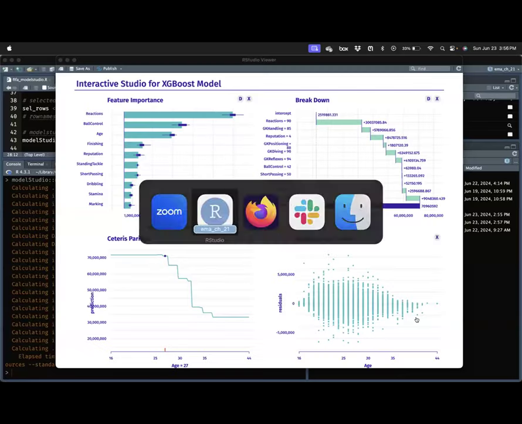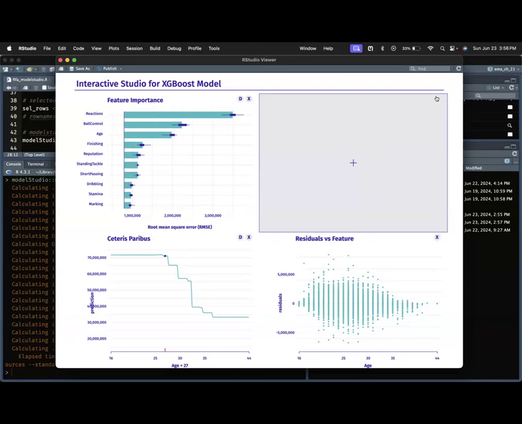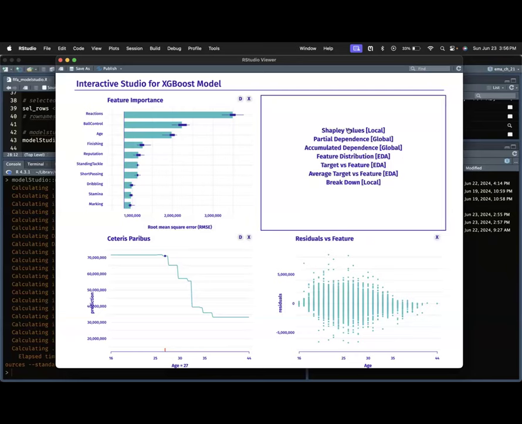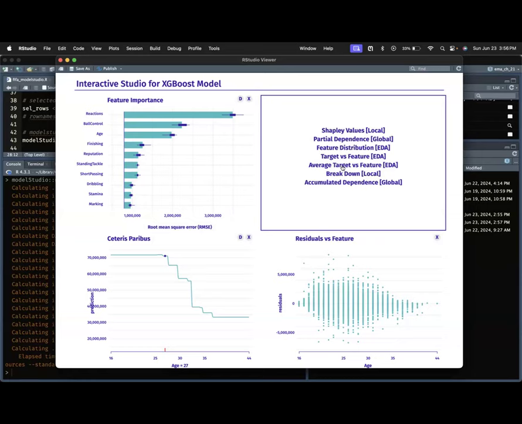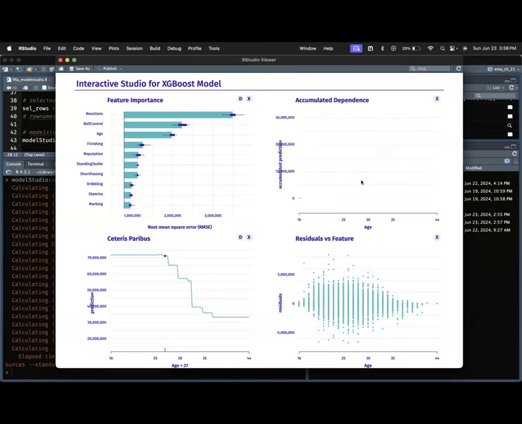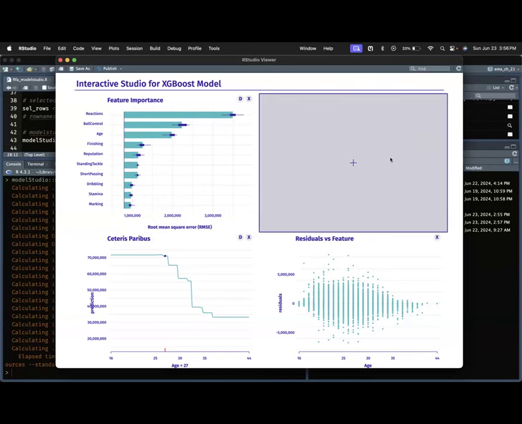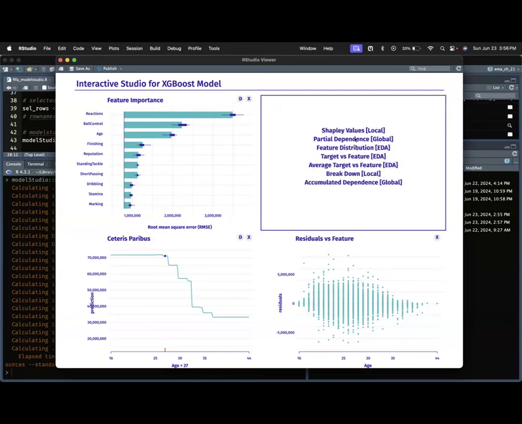Okay, Ricardo, I'm assuming you can customize those dashboards to include a variety of additional charts, right? That we've looked at there, and it's just a small sample. Let me go back to the model. Yeah, for example, you can choose from these. You can choose the Shapley values. You can use the accumulated dependence. You can choose average target accumulated dependence also, which is global, right? Yeah. At least from this choice, you can do all.